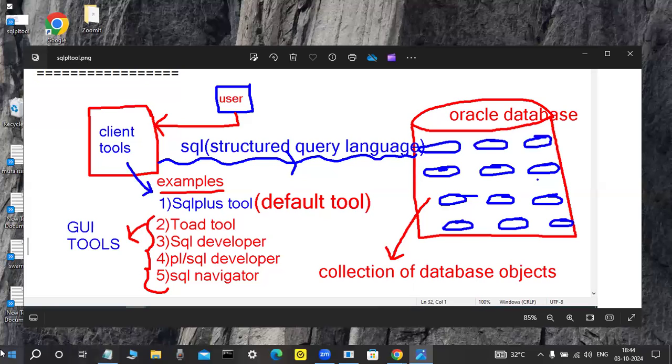Very good. All are drawing this diagram fast. Otherwise, take a snap through mobile. Okay. SQL plus tool within the bracket default tool. Write it.